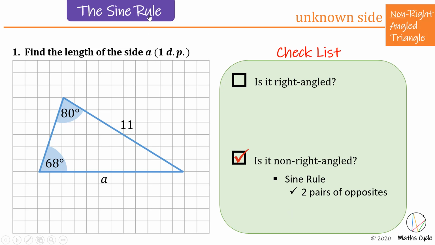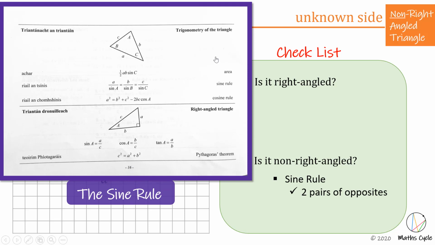Okay? Now, if you look at your log tables, that checklist is exactly what is here. That's why you should always have page 16 open in front of you when you're doing a trigonometry question. Even for your homework, you need to get practice of always having that in front of you. So your first question is it a right angle triangle? And if it is, you can label it and use sine or cosine or tan, or you can use Pythagoras theorem if you have 2 sides and you're looking for a third side. Now, if it's not right angled, then you think, well, it's a non-right angle triangle, so my options are up here. My first option is my sine rule. Okay, so to identify whether you need to use the sine rule, you look for your 2 pairs of opposite sides. Okay, so that's what we're going to do now.